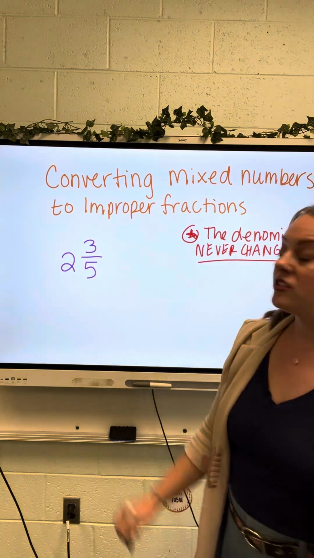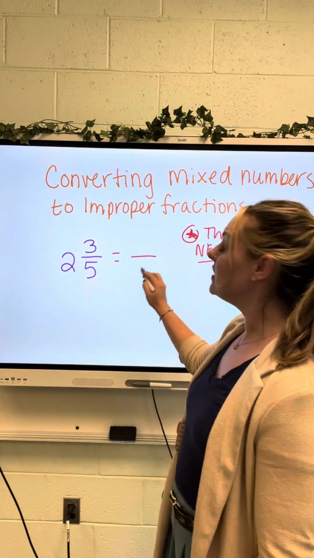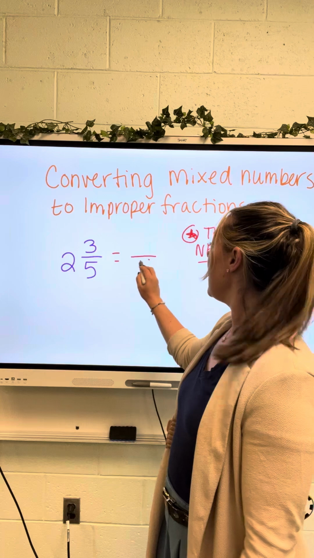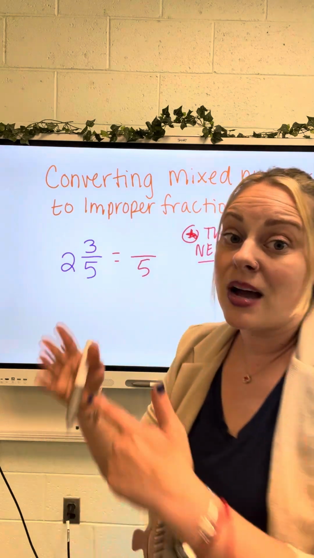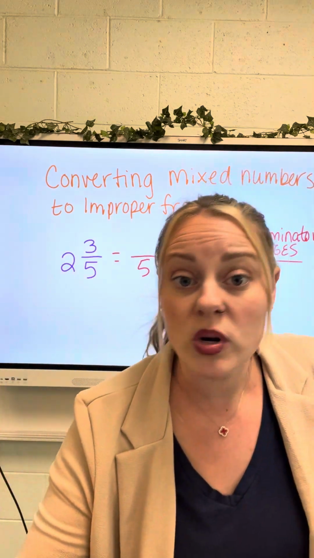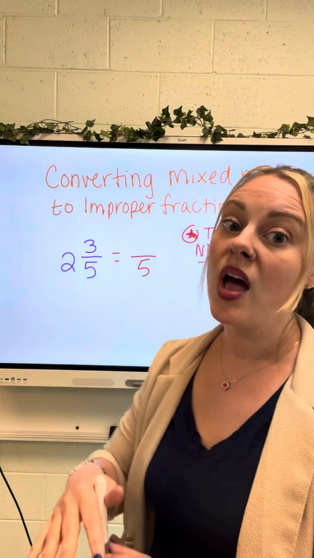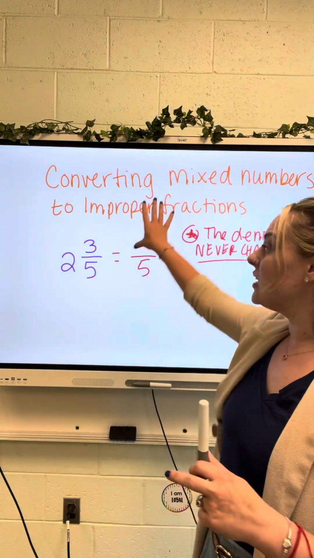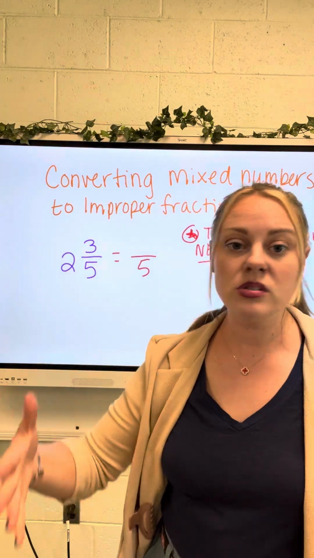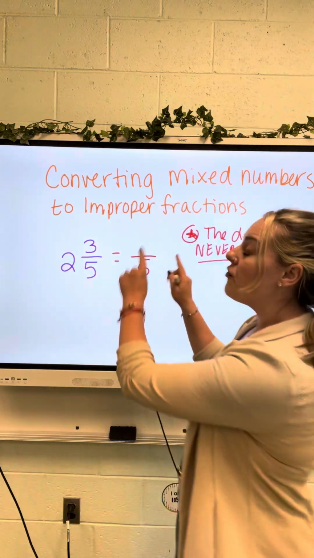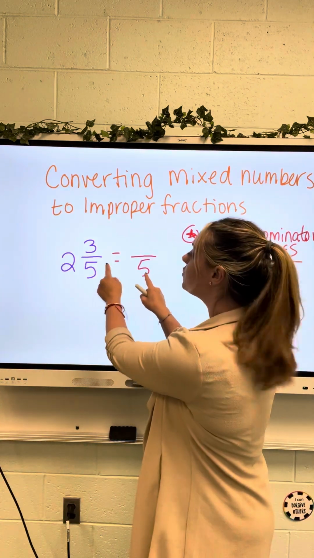That's the most important thing. So in our answer, the denominator is going to be 5. If the denominator was 7, the denominator is going to be 7. If the denominator is 22, the denominator is going to be 22. Now, after that, once you get this answer, if you have to reduce, that's a different story. But for the specific part, this will stay the same.